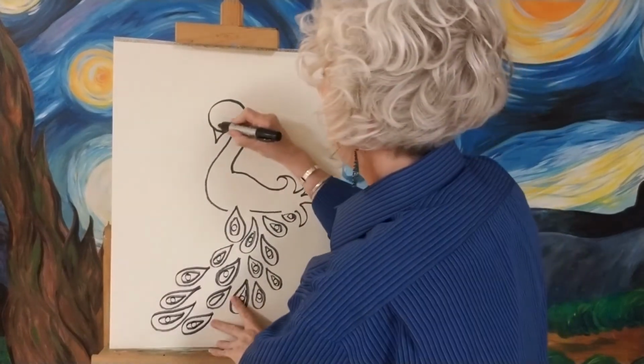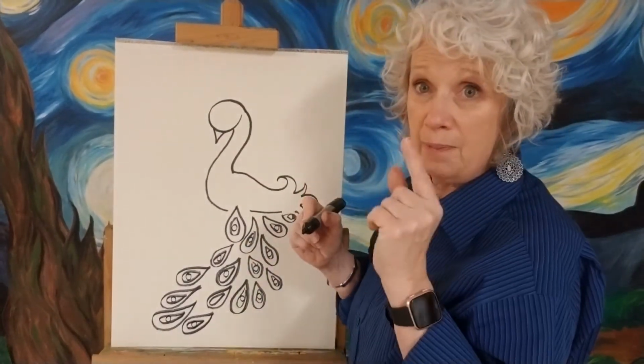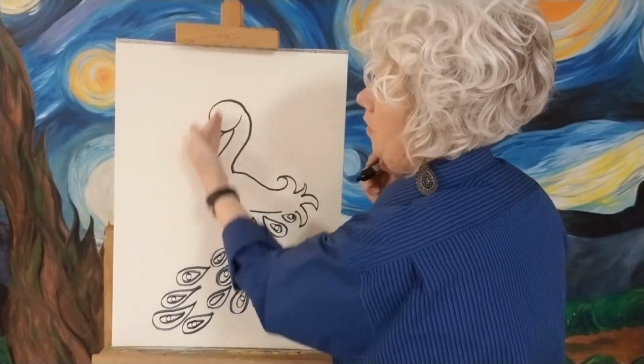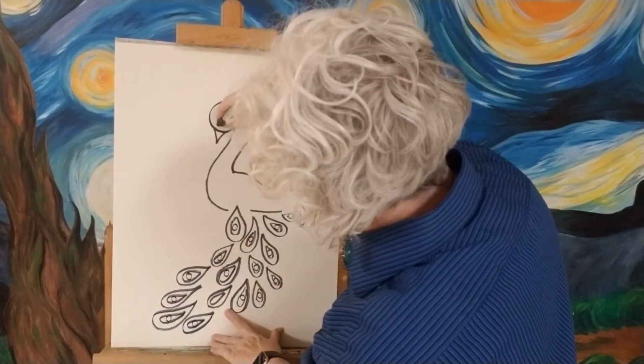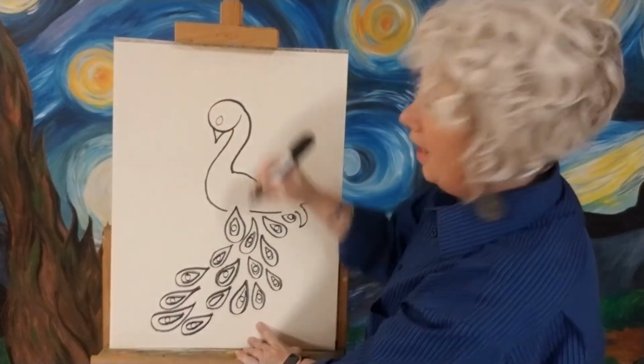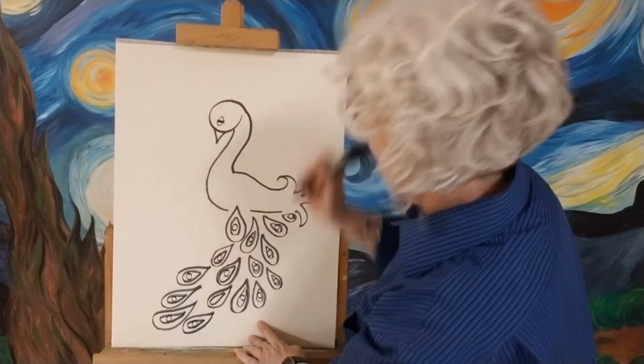Okay. We are going to put an eye. We're going to give it a shape of almost like a human eye. So it's going to be like a football. But remember, his face is going down that way. So we want the eye to go that way too. Just like that. And then I'll put a little line in it.